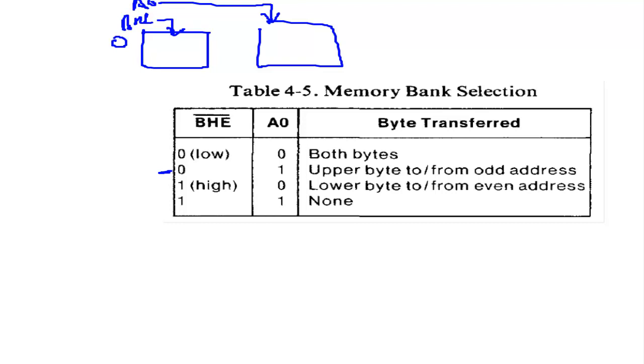So when the BHE is 0, that means it's active, it will be selected, and when this guy is 1, this will be deselected. So on A0 is 0, this will be selected, but if A0 is 1, that means this will be deselected and this will be selected. So your upper byte will be selected.